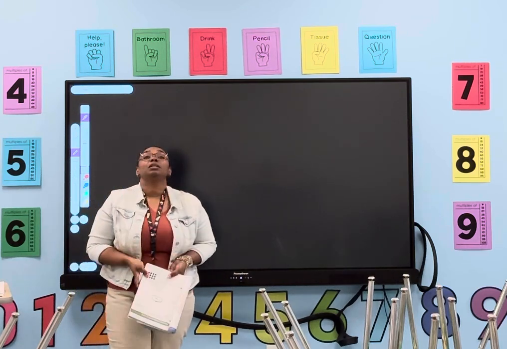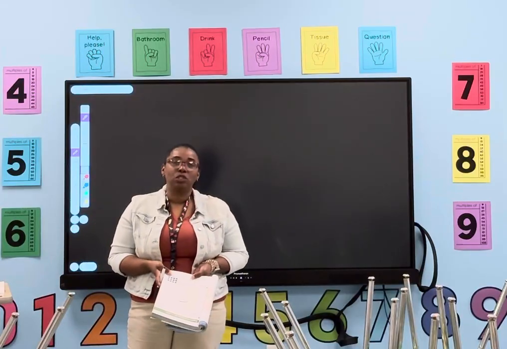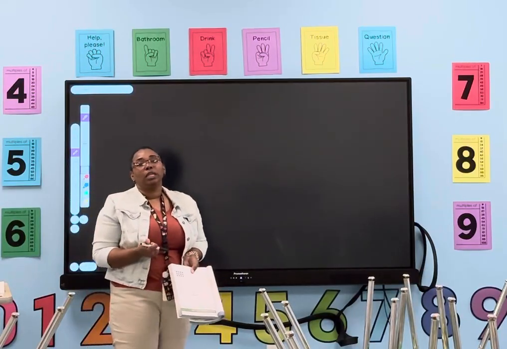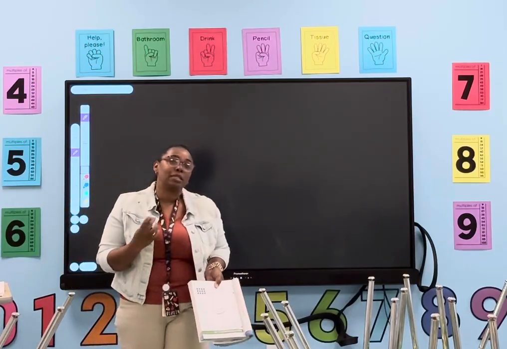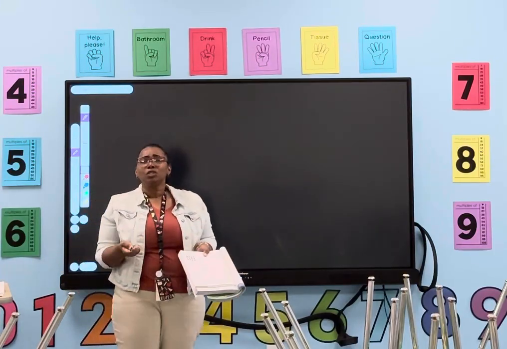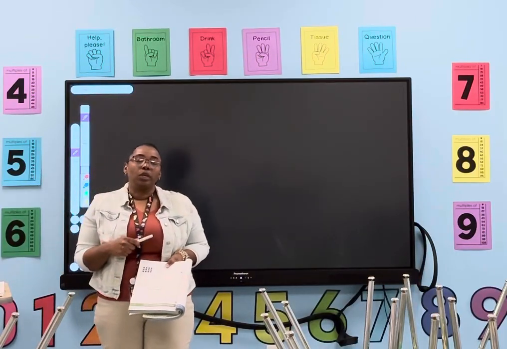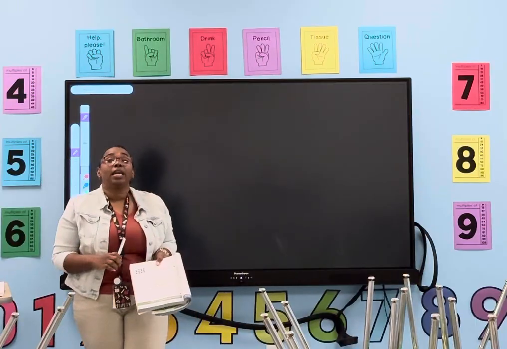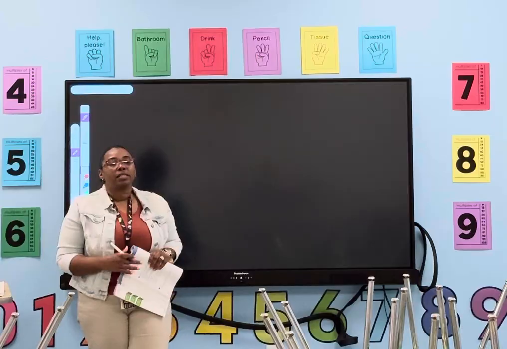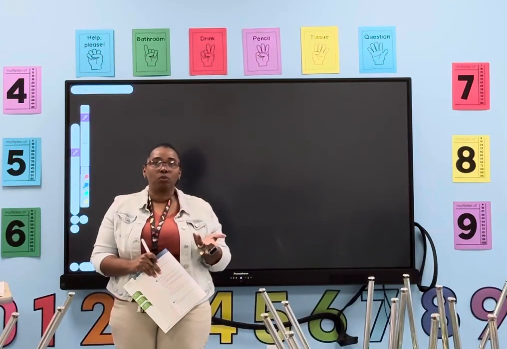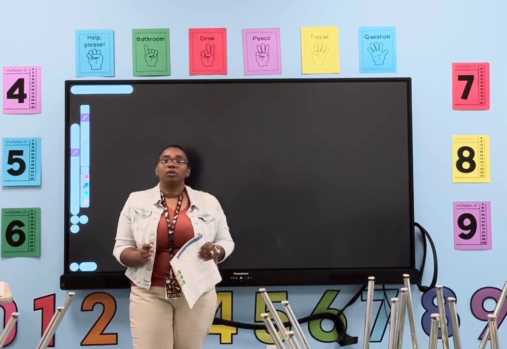Okay, so let's go ahead and jump into the homework. We started lesson 6 today. In lesson 6, we are moving into multiplying with 3s, 4s, and 6s. So far we have learned how to multiply by 0, 1, 2, 5, and 10. Now we're going to move into 3, 4, and 6. So again, make sure you're practicing that skip counting. Now we have new numbers to practice skip counting with, which are our 3, 4, and 6. Remember, if you can skip count, you can multiply.